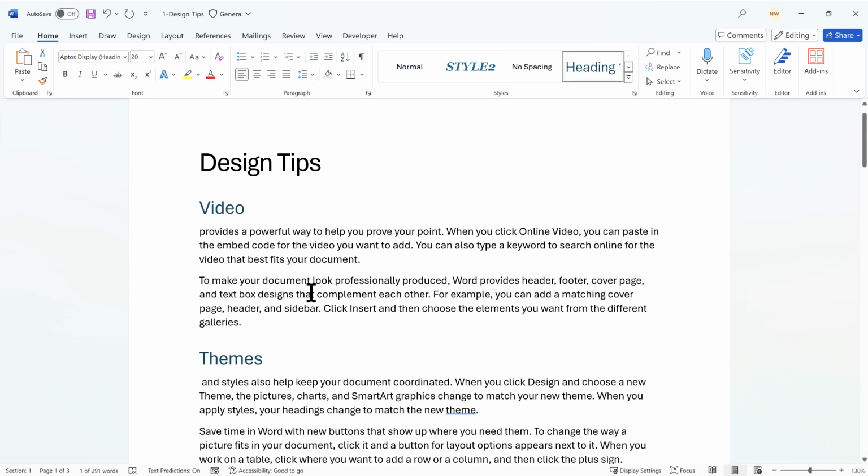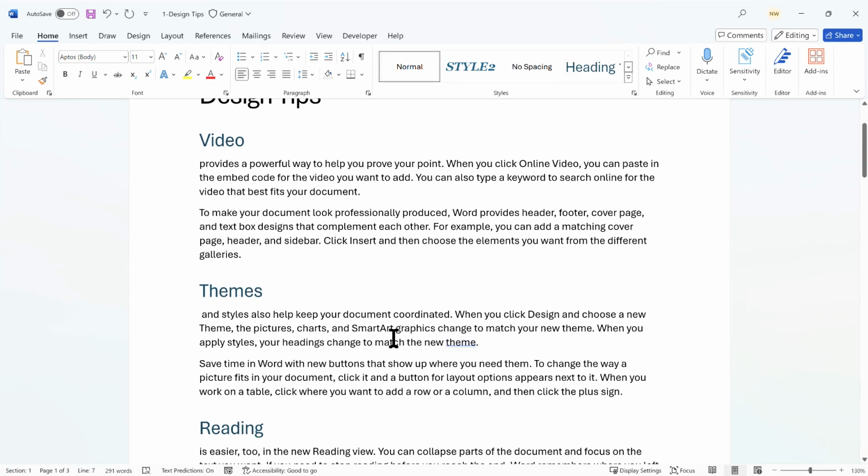Now, some other things I can do. What if I wanted to make this particular sentence here? I want to give some attention here. So I'll use the intense reference. And you can see, it just kind of makes it all uppercase, and it has a bold look to it. So all of these different styles are meant to just call attention to a place in your actual document. So they are built in.